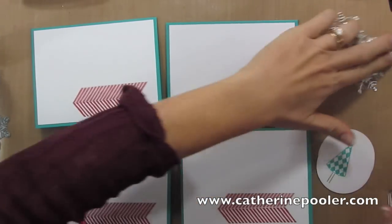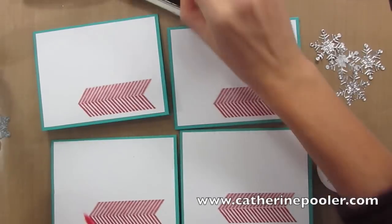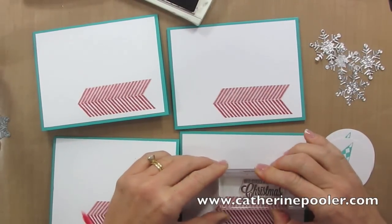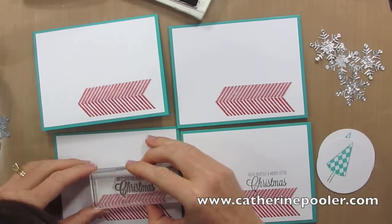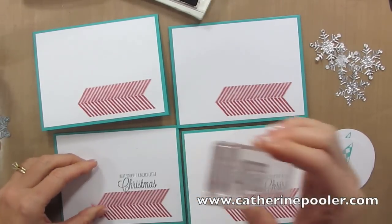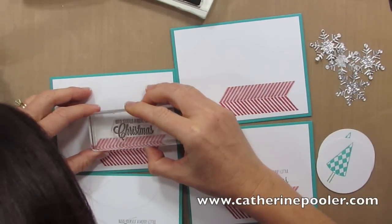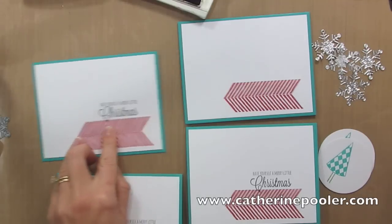Now that I have all my pieces laid out and ready, now we just have to assemble. I'm gonna do one piece at a time, and first goes on the greeting. I'm using a clear stamp by PTI, and I was using a different one, but it's not clear, so I didn't trust myself to stamp it perfectly, so we're gonna move over to a clear stamp. And I'm stamping that so it goes over the chevron just a little bit.